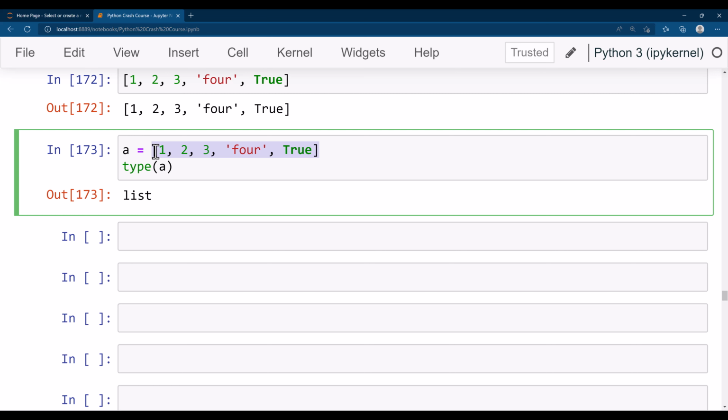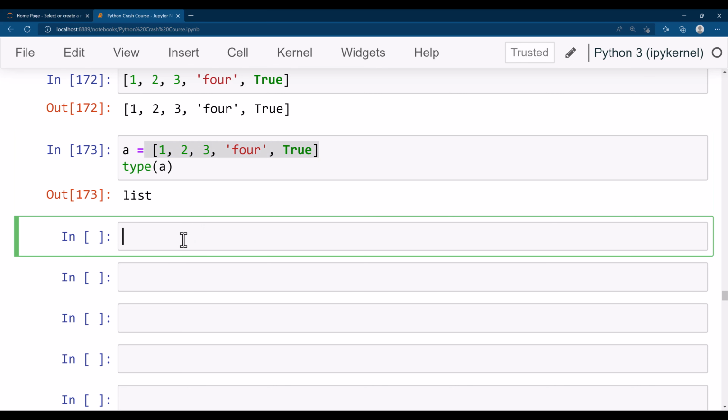That means the order in which you define these variables will always be that particular order. So whenever a data type is an ordered data type, you can access the values of the data type with the index.